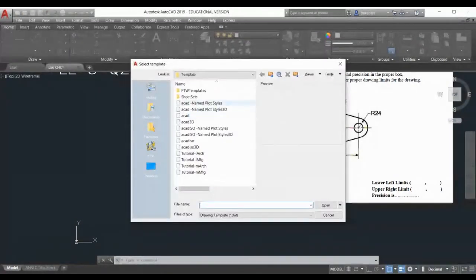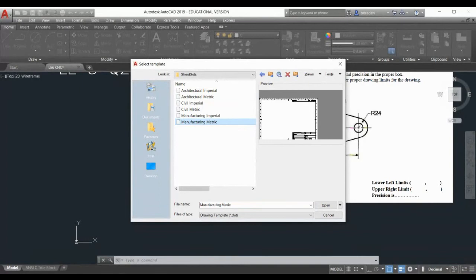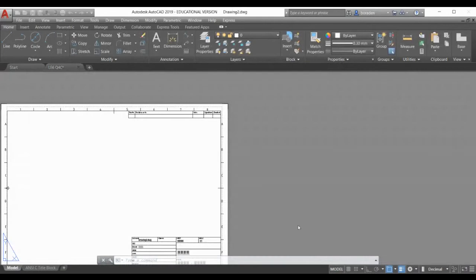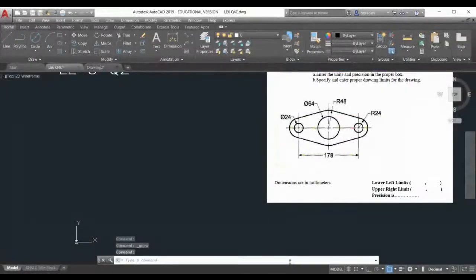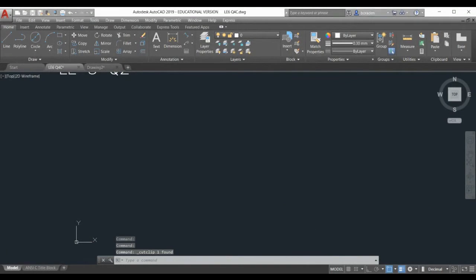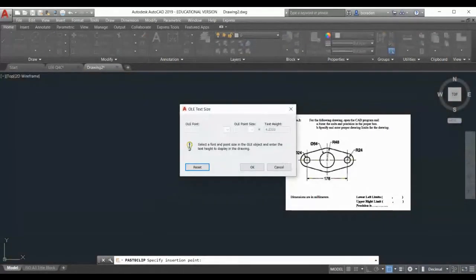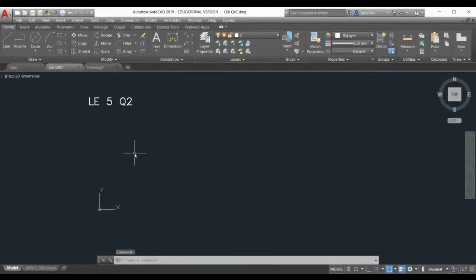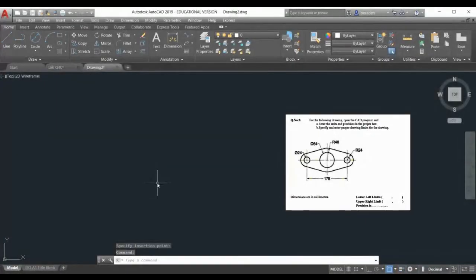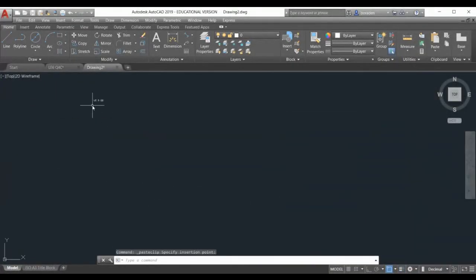New exercise, sheet set. I should be in the manufacturing metric because dimensions are more than 10: 178, 64, and so we go here. I'll copy that exercise from here, cut it from here, and put it into the new file here. Also, I'll get this exercise number just for your reference, like I get the exercise number here, so small number.